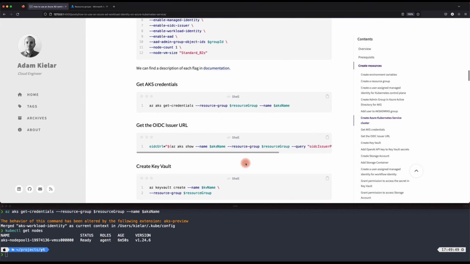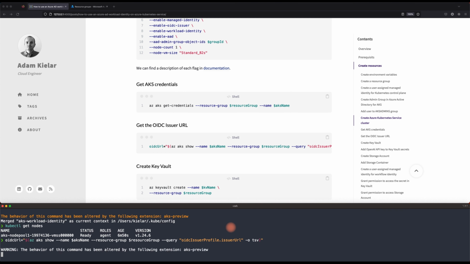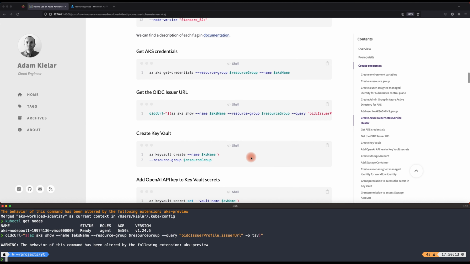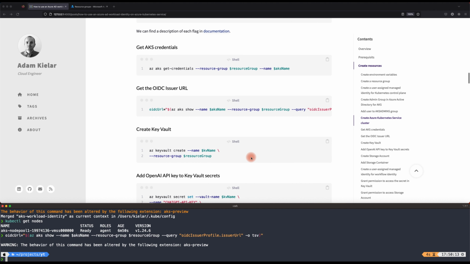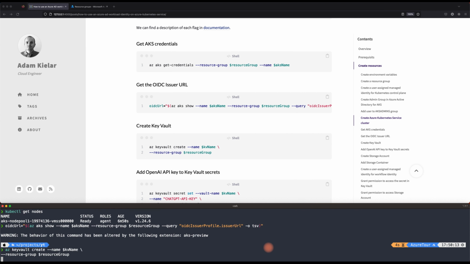So right now we'll need to get an OIDC issuer URL from our cluster. Right now, let's create the Key Vault.